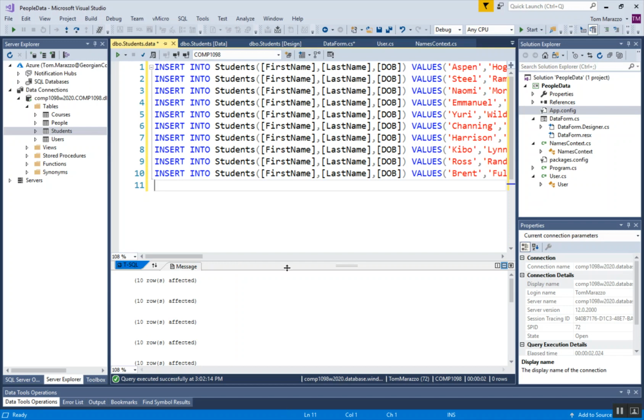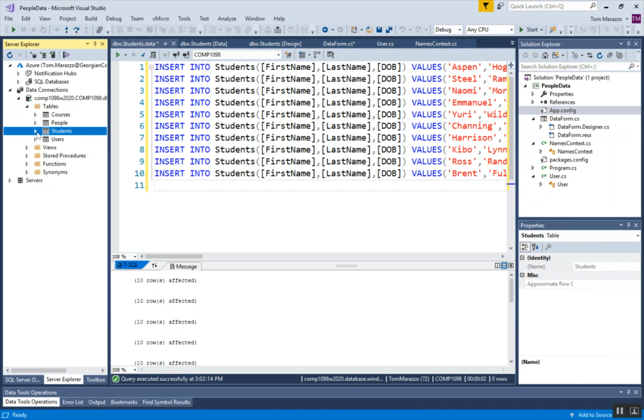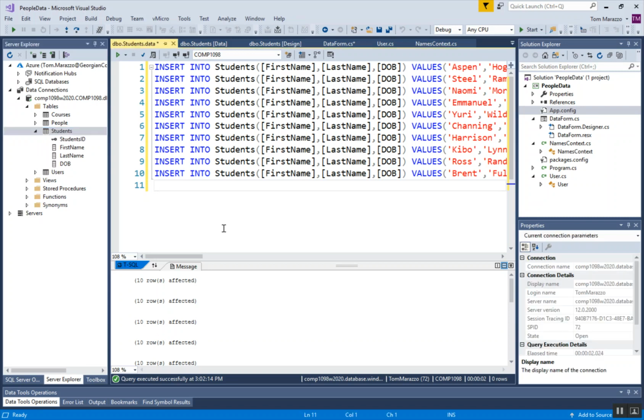So if you've gotten that far, pat yourself on the back, because you've gotten through quite a bit. And the last thing I want you to do is just go over here and hit the refresh. Drop that down, and then let's see if we can go and find our actual data.